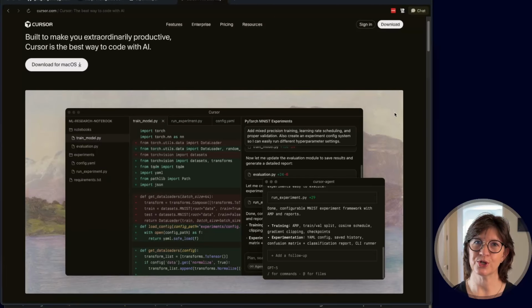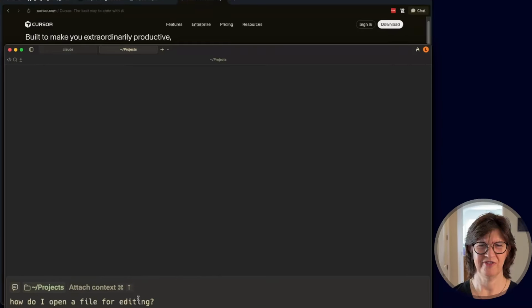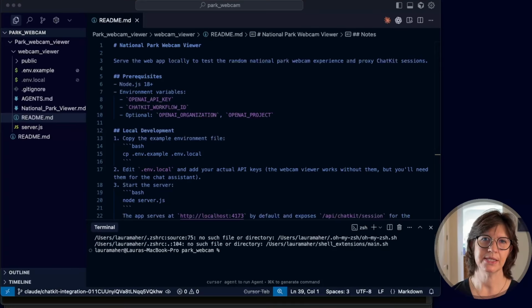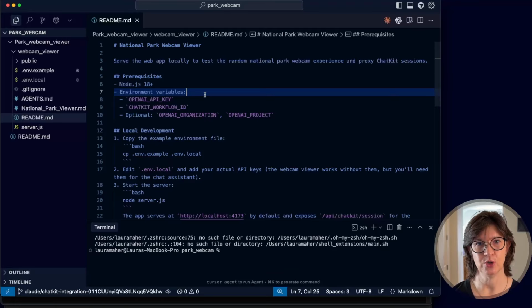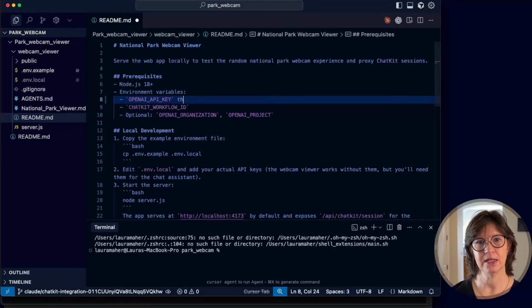If you're not familiar with Cursor, it's a free tool you can use to view and edit files in your project. It does have AI built in, and while you certainly can use that, I really use it mainly for the file viewing and editing. Because while you can definitely just do that from your terminal, how do I open a file for editing? Sometimes it's just nice to be able to use a tool that feels a little bit more like a traditional text editor. This is Cursor, and you can see a list of files in your project over on the left, and then the file that you're working on in your main view. And you can just type and edit like you usually would.